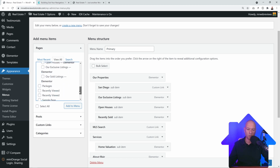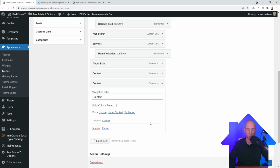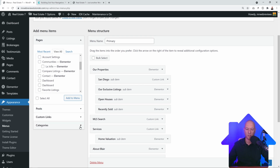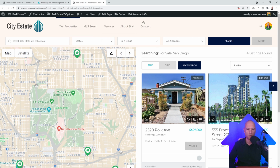And you can add, let's say, the contact page that we just created. If you wanted to add your contact page and if it's not here already, you click on the page itself, tick that, and then add to menu. So as you can see now, it's been added. Obviously, it was here already, but it's just to show you how this works. Now, if you want to delete one single page at a time, you can click on the page itself, the drop-down menu, and click remove. Simple as. So you also have posts and categories. And if you're right here on top as well, you can even show all these different pages all together. So this is a very, again, simple feature to use. So this is how you can modify and customize your menu section.